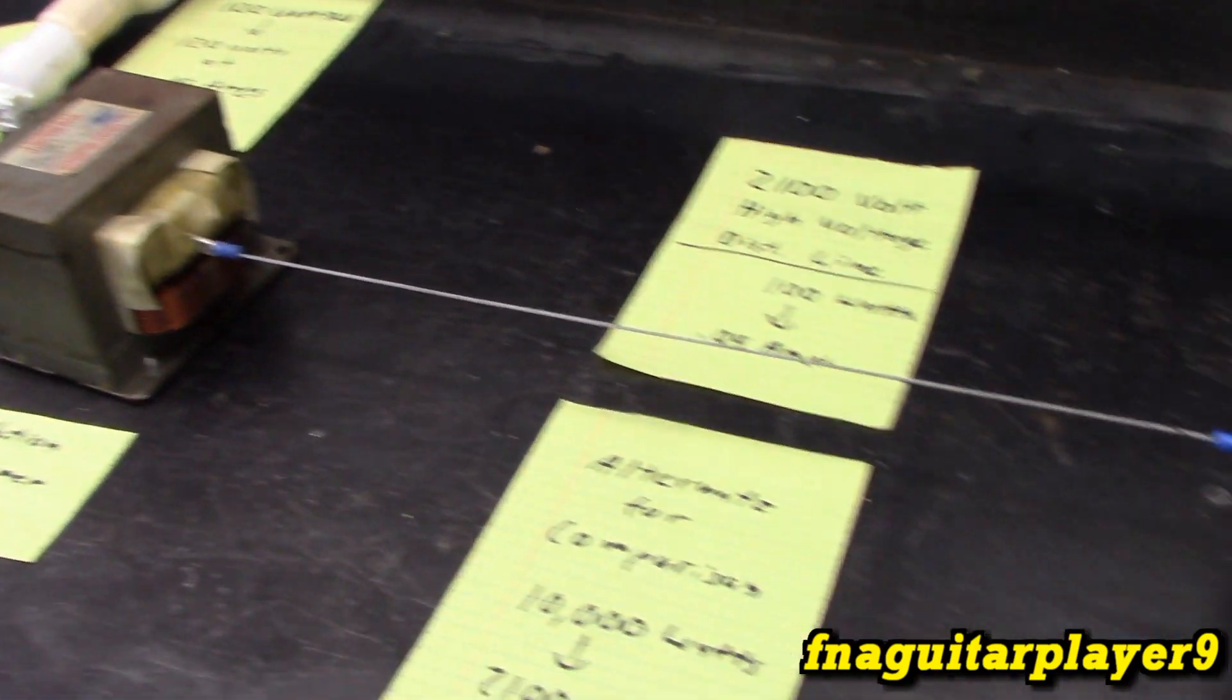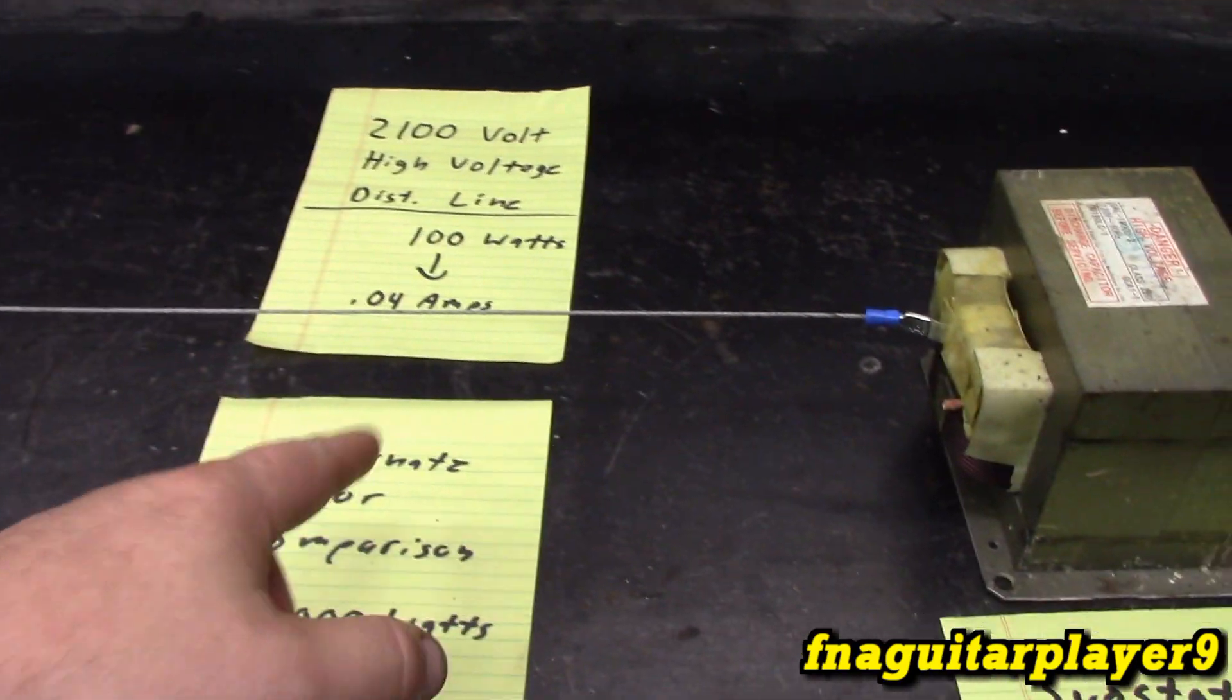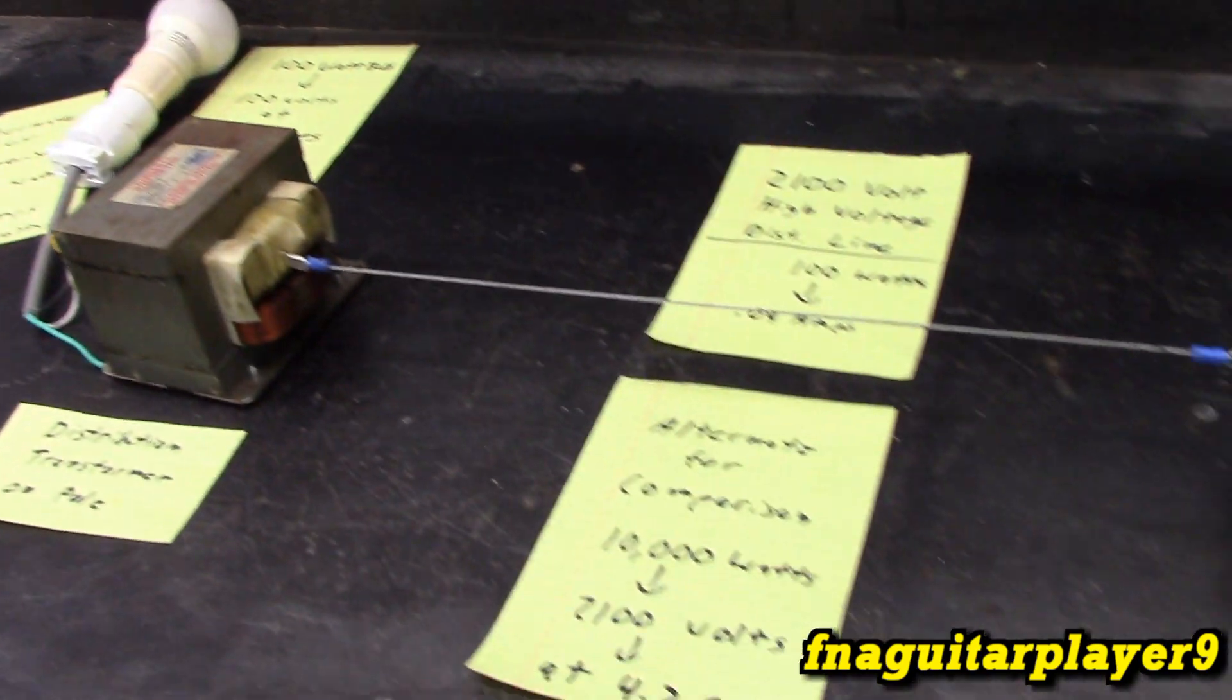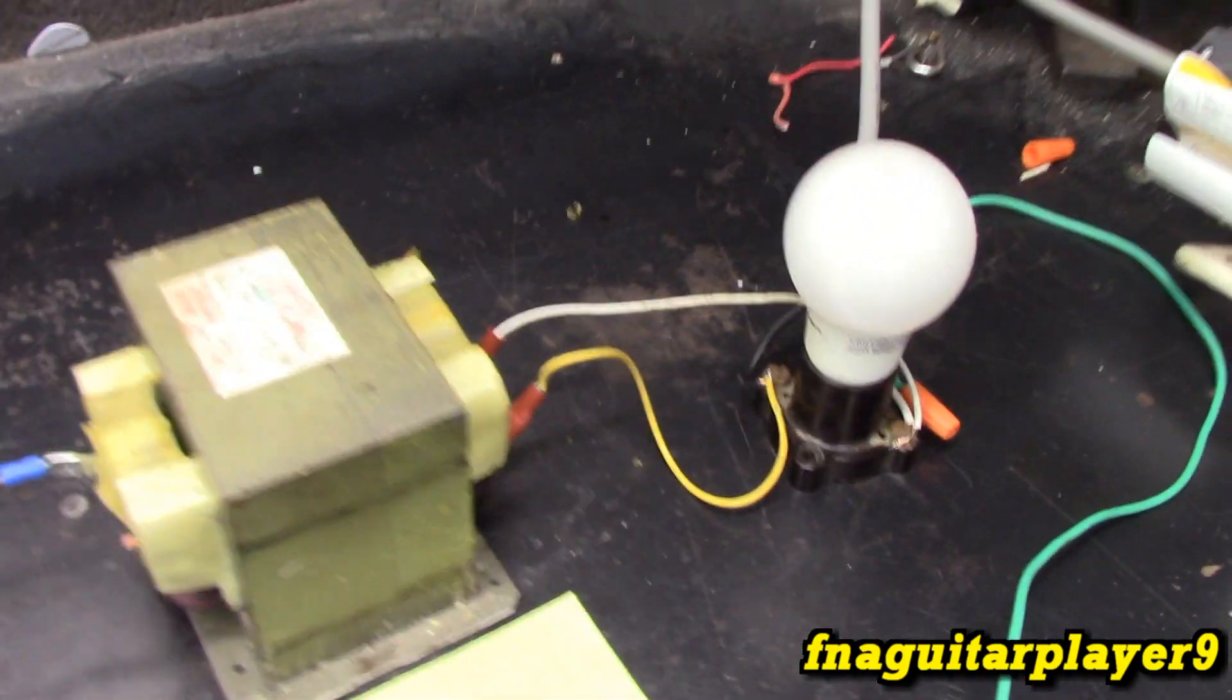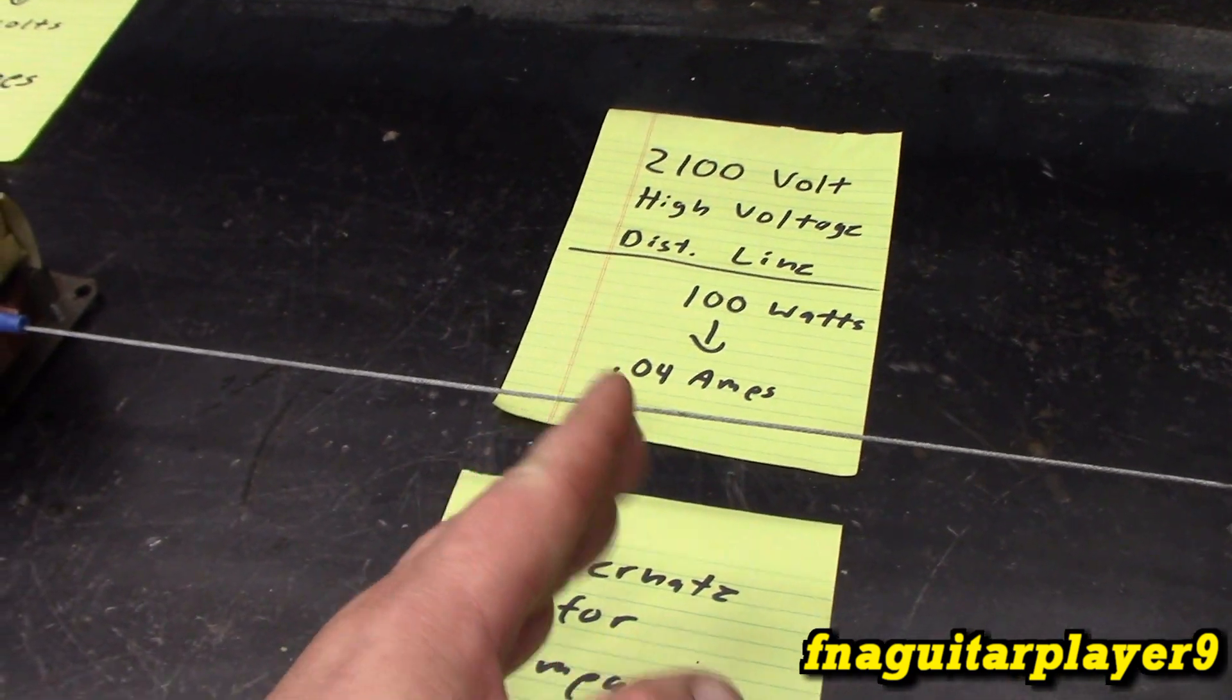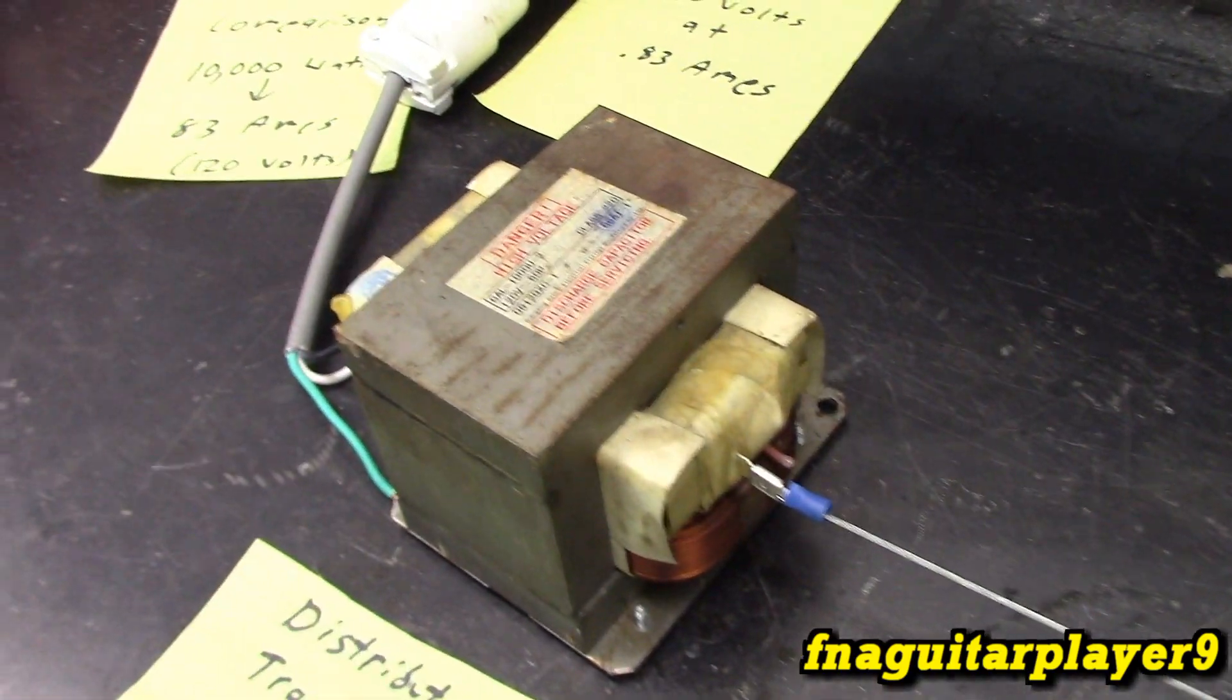And the first thing we're going to demonstrate is what happens if you're just a basic short on this. This light will probably dim down or stay off. This one will be off instantly because this is a direct short to this. But it's not going to drop the voltage down completely on this side, especially if this is a high voltage situation. But it'll be a direct short one to this. It'll be the same as cutting this wire and putting it right to the ground. This will see no voltage.